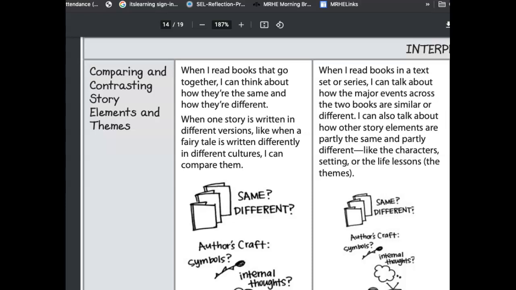Remember when I said we were going to stretch our brains a little bit, trying to find similarities and differences? Let's go back to our learning progression. I can talk about how the story elements are partly the same. Check, we've done that already. But let's pause and think if there are any differences that we can identify. When I really look at the way each of these characters is saying goodbye, I notice that there is a little bit of difference between them, right?